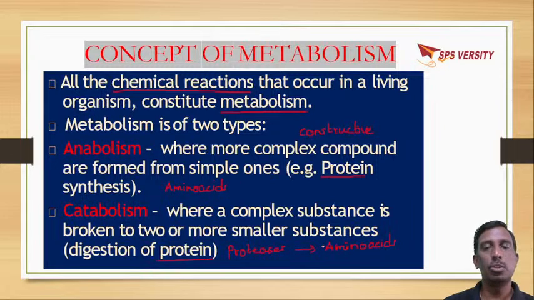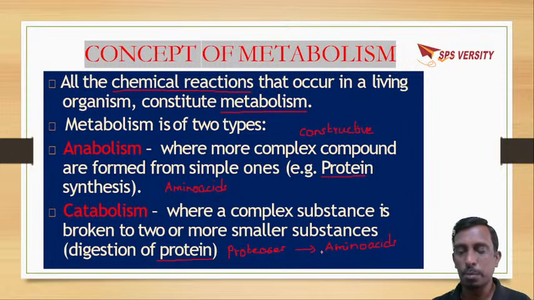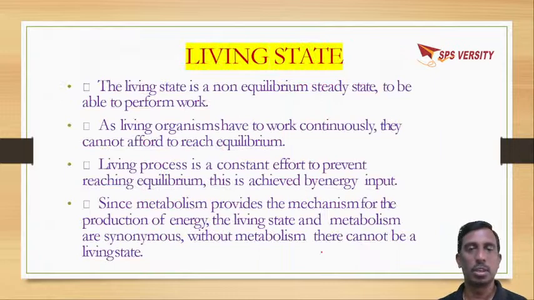So metabolism में दो types रहता. One is anabolism, another one is catabolism. Anabolism is formation of complex substances from simple one. Catabolism means formation of simpler substances by breaking down of complex substances. ऐसे बहुत सारे रिएक्शंस इन ए सेल होता है. ये पूरा रिएक्शंस को क्या बोलते हैं कि मेटाबॉलिज्म.